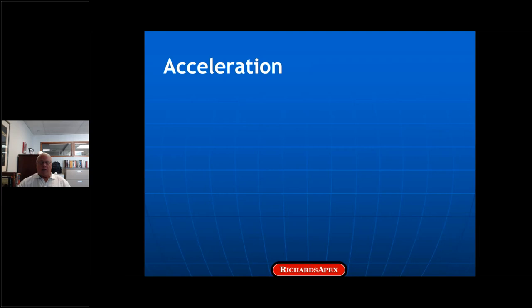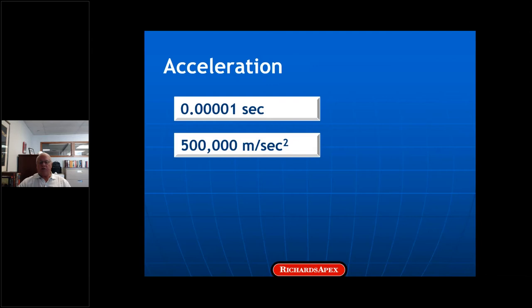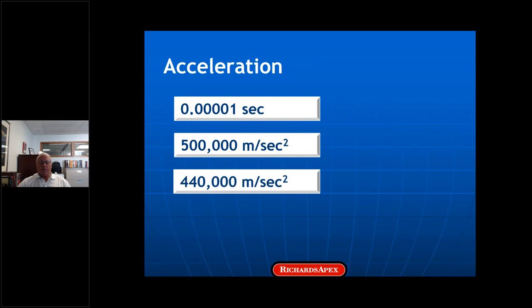As I pointed out, wire speed increases by about a thousand feet per minute at each of the last few dies. At 5,000 feet per minute, it takes 10 to the minus 5 seconds for the wire to pass through the deforming zone — something with a deforming zone several tenths of a millimeter in length. Because the speed increase is so tremendous — a thousand feet per minute within the deforming zone — the acceleration of the wire is 500,000 meters per second squared. That's actually greater than the acceleration of a bullet in a nine-millimeter handgun. That means a lot of shear on the surface of the wire, the die, and a lot of shear on the lubricant.